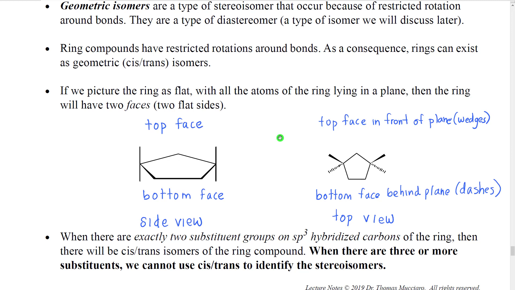To understand the stereoisomerism, what we have to do is imagine that the ring is flat and all of the atoms of the ring are lying in a plane. Now we're going to see that this is probably not very accurate for most rings, but it's a very useful way to imagine the ring for this discussion. If we have a flat ring, we could look from the side. This picture is an attempt to show a side view of a five-membered ring in a particular style of drawing called a Haworth projection. In this drawing, the bonds close to us are a little bit heavier, the bonds back away are a little bit lighter, and perpendicular to the ring there would be two bonds.